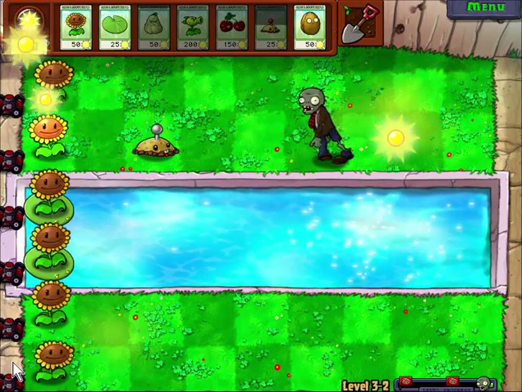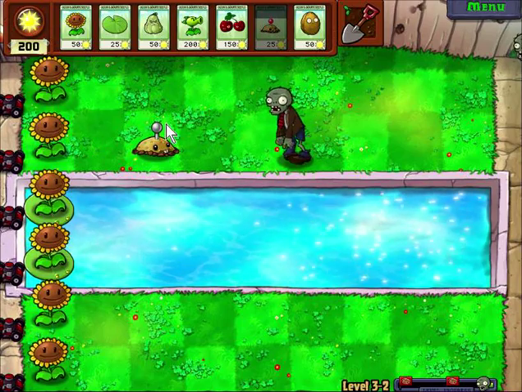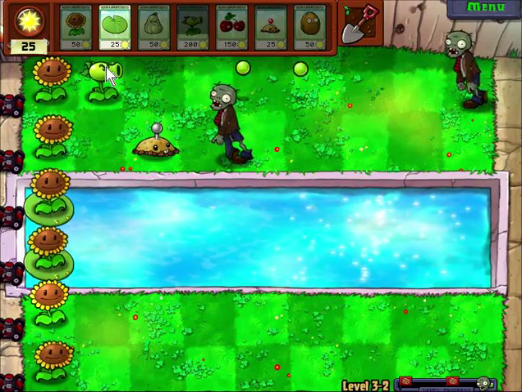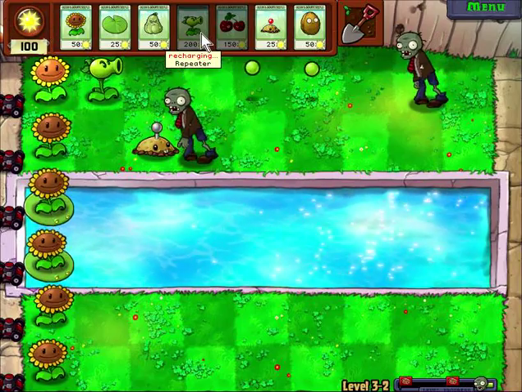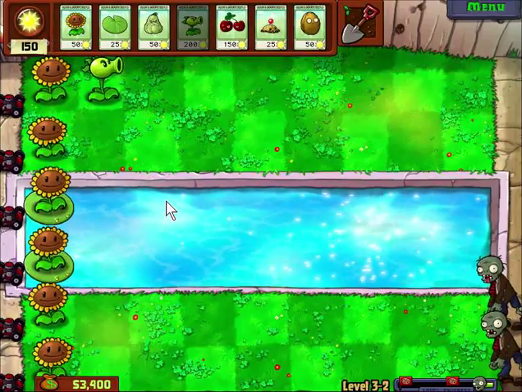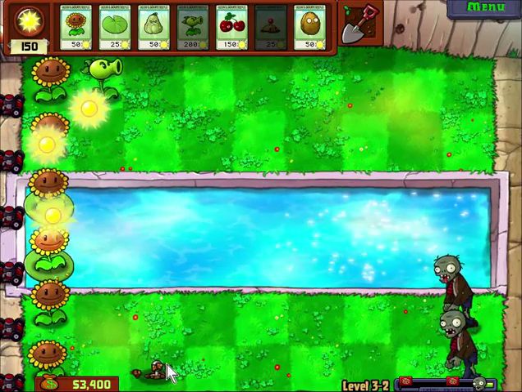Big! Repeater! I'm just gonna wait for the first zombie. Oh, there you are. Once I get a repeater in every row, I should be fine. Now, there's actually an upgrade to the repeater. Believe it or not, you can actually buy it in the shop later in the game.